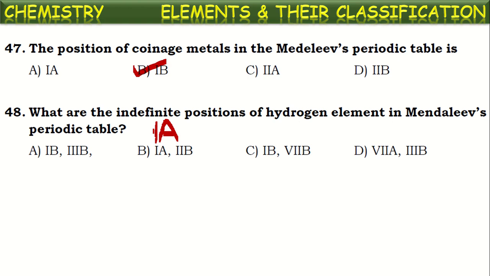And along with the halogens also one more place is given for hydrogen. Halogens means fluorine, chlorine, bromine, iodine and astatine. It is exhibiting certain properties which are similar to that of these halogens. So these elements are present in the 7th A group. Okay, hydrogen is given two positions, one in the 1A group and one more in the 7th A group elements. So this is the correct answer. I think it is not given here.